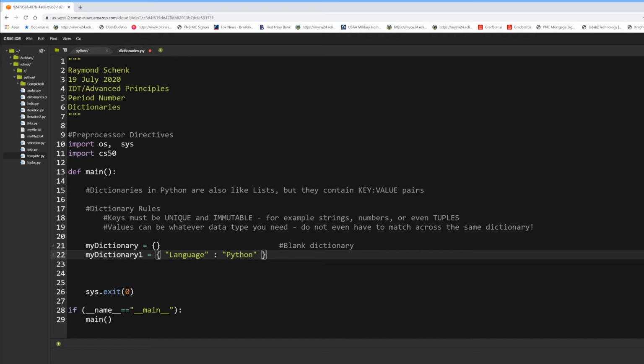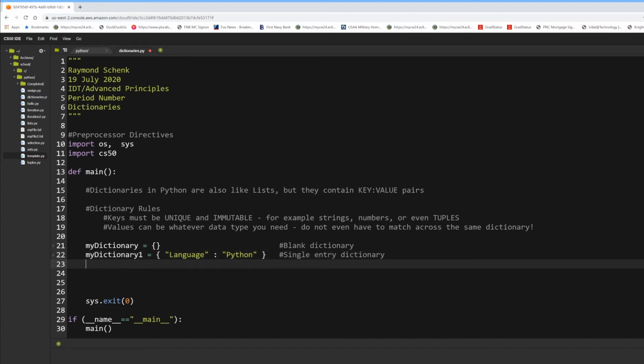Now, this might just be one entry to do with a program, for example. This would not be a good example if I was having a dictionary of programming languages, because you wouldn't want to look up language and see Python when it could be C or whatever. So just follow along that this is one example of a key value pair. Okay? For a particular program, we're saying the language that program is written in is Python. So kind of as an attribute. And this is a single entry dictionary.